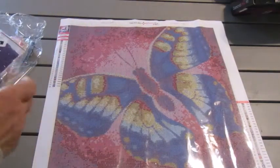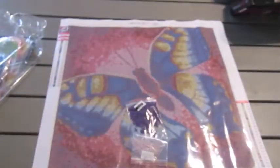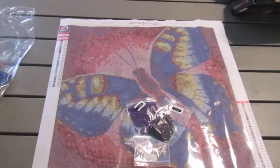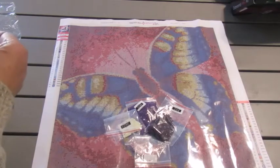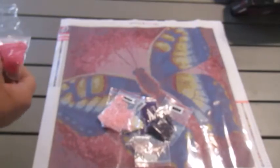Let's look at some of the drills. We got 550, a nice purple. We got 778. 154. 38.28. Oh, we got different shades of pink. Look at this. We got a peach. We got a pink. Oh, here's more pinks. Look at that.